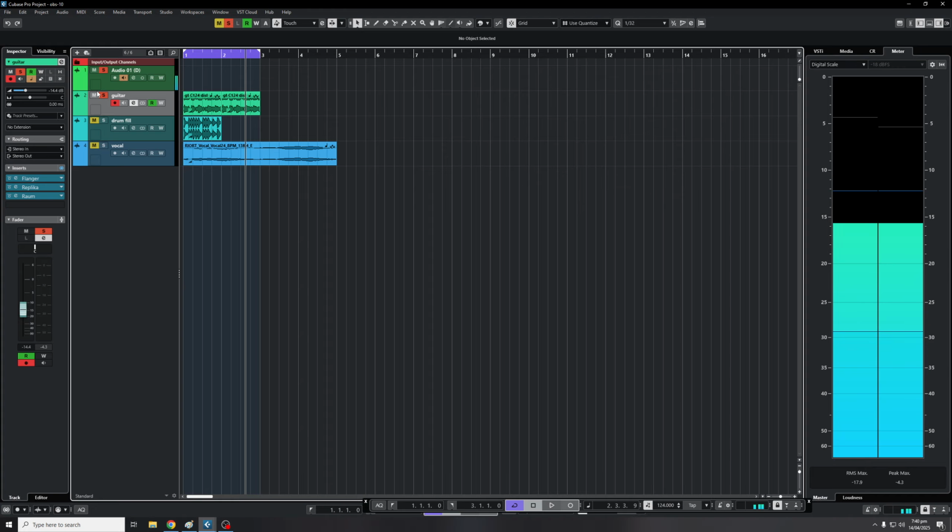When to use a flanger, you may ask. Flangers are great for adding movement and character to any sound. You'll often hear them on, let's say, guitars, vocals, and drum fills. So let's play a couple of examples of those three here. So here we have our guitar, totally dry signal, nothing added. Let's have a listen to this.